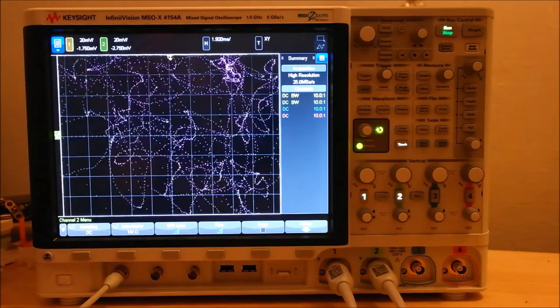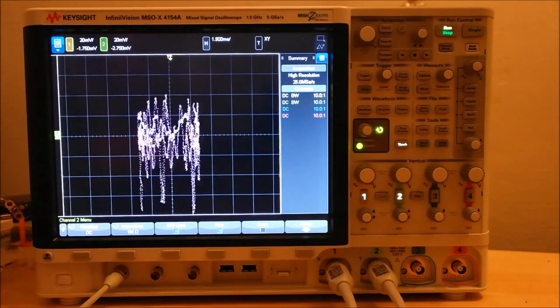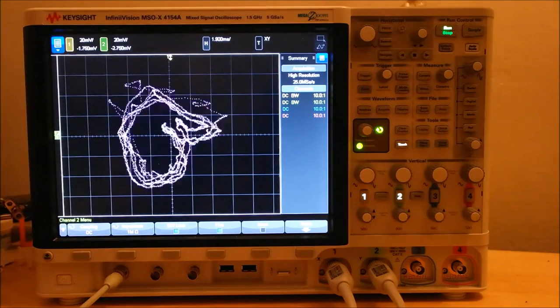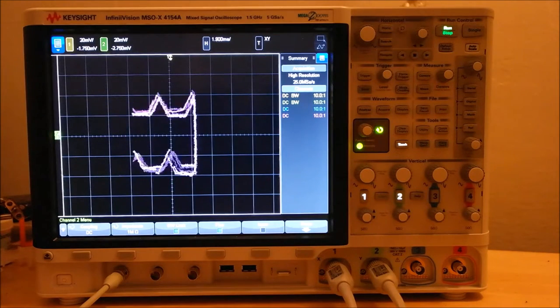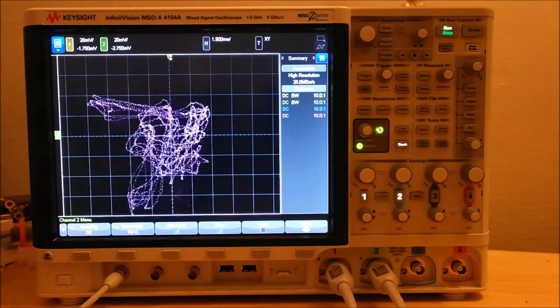Hey you guys, I wanna show you something amazing. I'm running an audio signal through an oscilloscope. We can see exactly the same wave that we're hearing at the same time, on both audio channels. And use them to draw with sound.